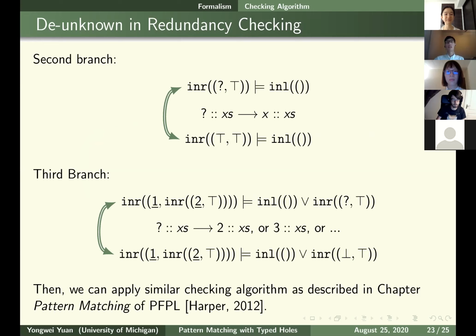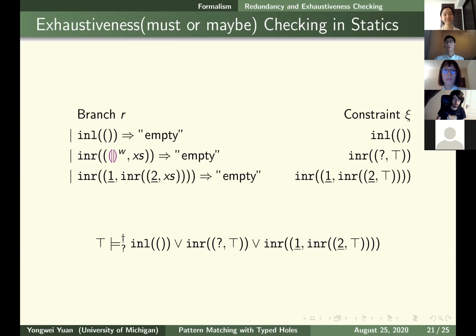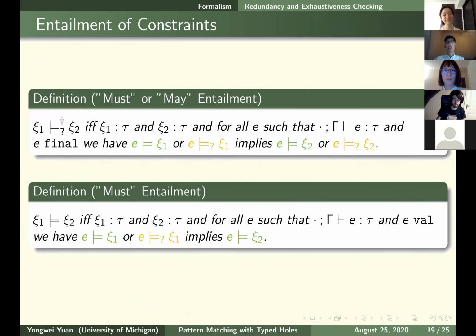Yeah, and also I think the other important theorems are preservation and progress, because that's why we want exhaustiveness, right? We want to say that if we can determine this is exhaustive or maybe exhaustive, then no runtime error should occur. For these things, we have already proved them based on the definitions given here.